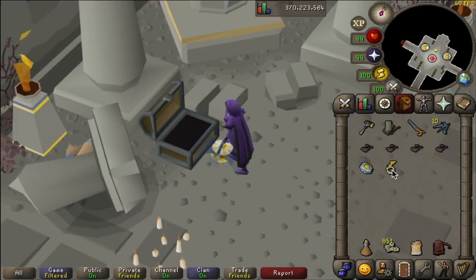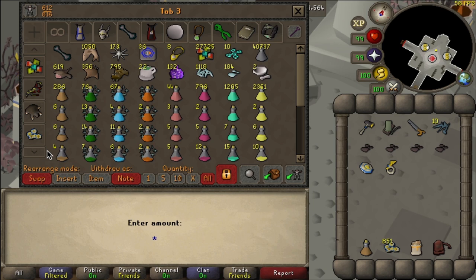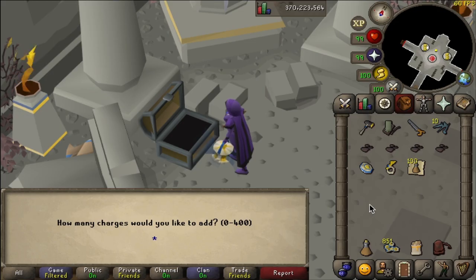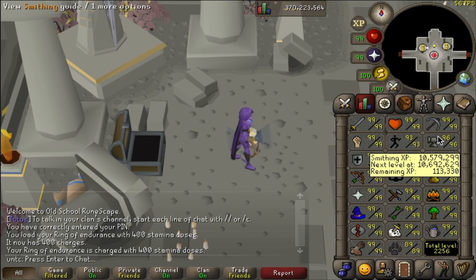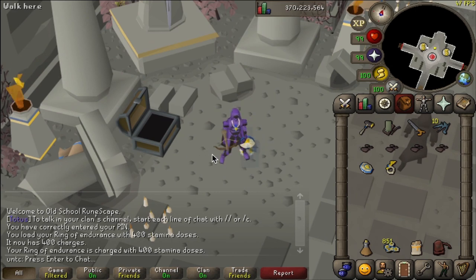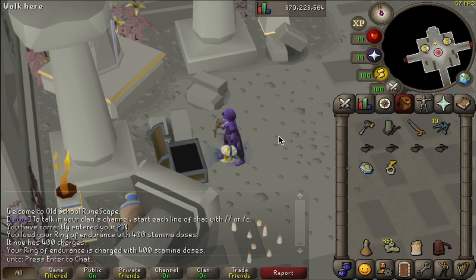So I thought about it and I think I'm just going to keep this ring. You can charge it with stamina doses. So if I take out like 100 staminas and use them, it can add 400 charges. So yeah, I need to do Blast Furnace and I need to do Herbiboar, so I figured I might as well keep it to make those as efficient as possible. And if I want to get rid of it, I can sell it off later. It's kind of retained its value. So yeah, I'm just gonna hold on to it. It's a nice little ring that should help out on the Hunter and Smithing grinds.